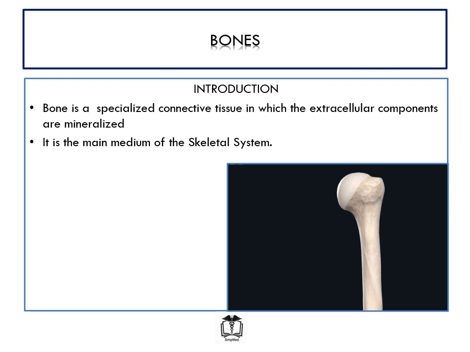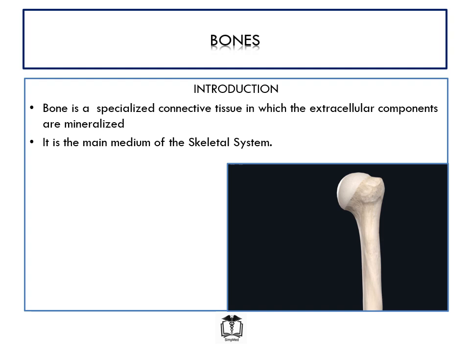So bones are specialized connective tissues that are involved in forming the skeletal system or skeletal structure. They are connective tissues with the extracellular component being mineralized. So if we are comparing them in terms of blood, blood is a specialized connective tissue that has its extracellular component being unique in the sense that it is fluid. For bone, the extracellular components of bones are mineralized, and that's what makes it unique.